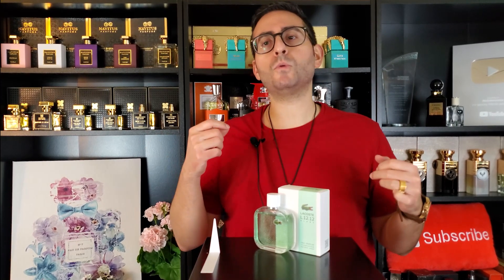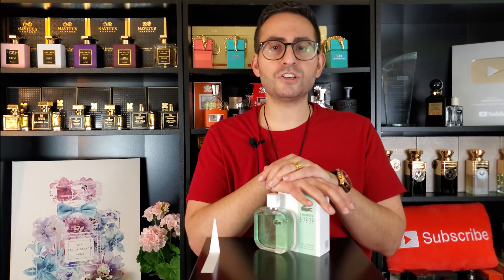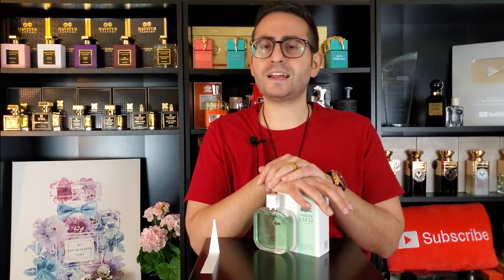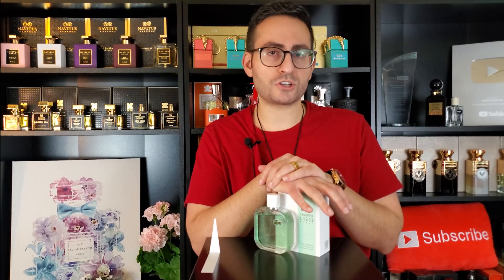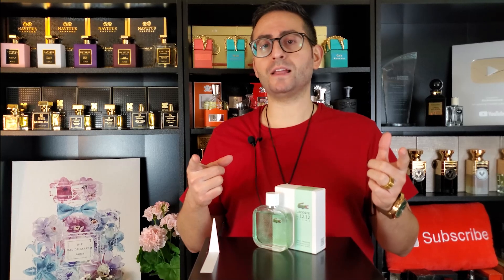It's interesting how the base adds a darker element without being too dark — which is good, because people buying something called Eau Fraiche want freshness but also sustaining ingredients to enhance longevity. This is a fresh fragrance with citrus, a spicy ginger note conveying freshness, and long-lasting woodsy base notes. The lavender is present but not the star. The amber fix adds a fresh component as well. It's bright, a little aromatic, and very easy to wear. I had my wife smell it and she loves it — no surprise, given her preference for brighter, fresher offerings.